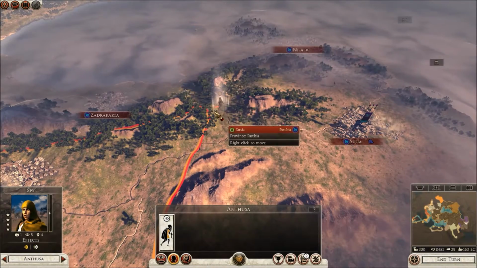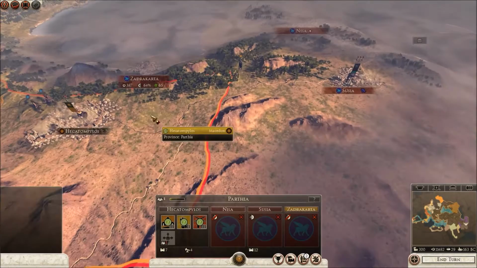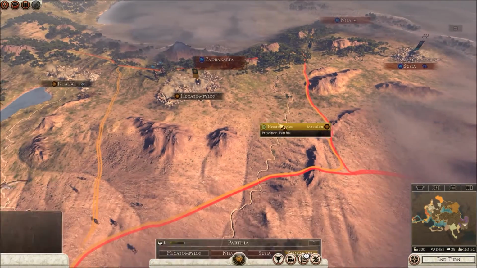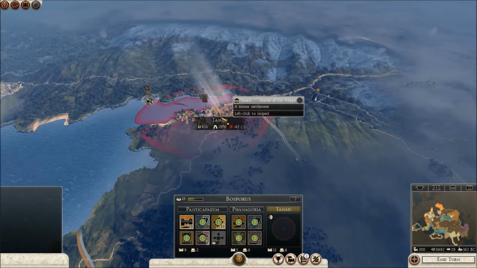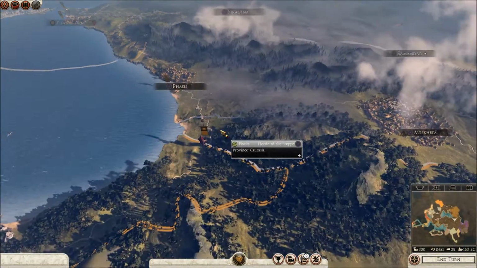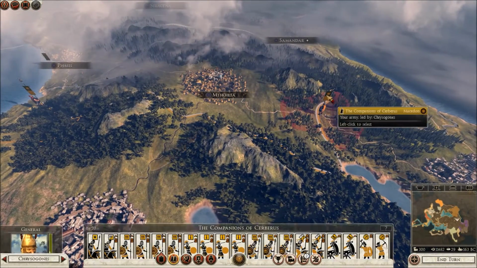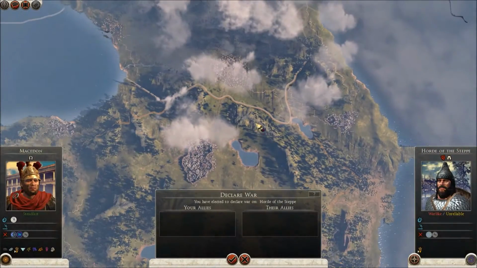Yeah, it seems like they have a kind of smaller army there. So the next prospect will be to conquer this area as soon as I've dealt with the horseman tribes. So let's check on this. Should be mostly auto resolves. So let me go and declare war.